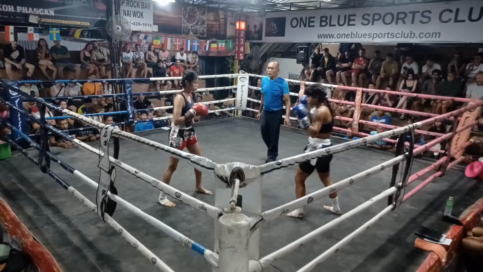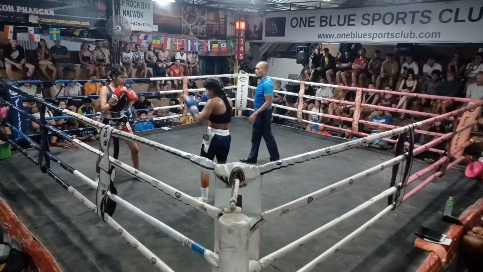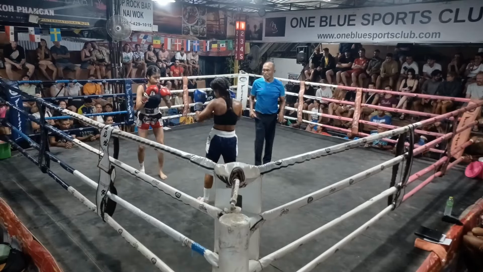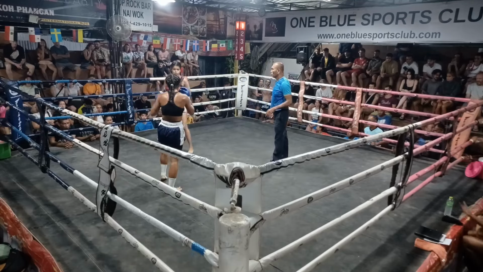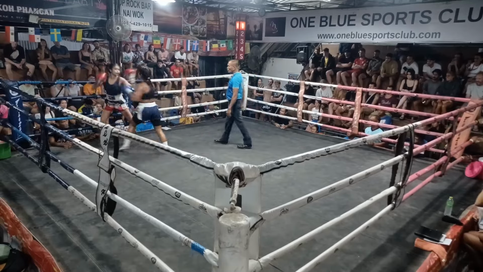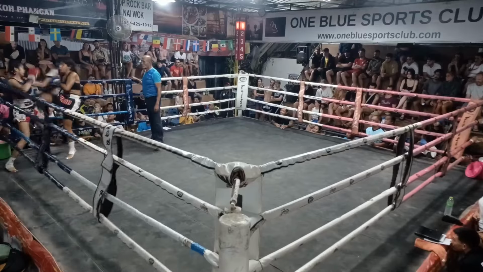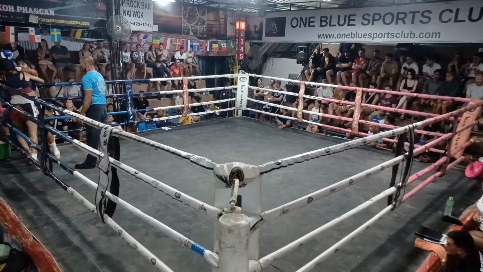Round kick partially checked. Red with excellent spacing. She has the reach advantage, so she'll be using that push kick or her jab to keep her opponent at a distance. Nice kick exchange there, 1, 2 from Blue. Elbow attack from Red. Blue coming in hard here. Blue from the clinch.